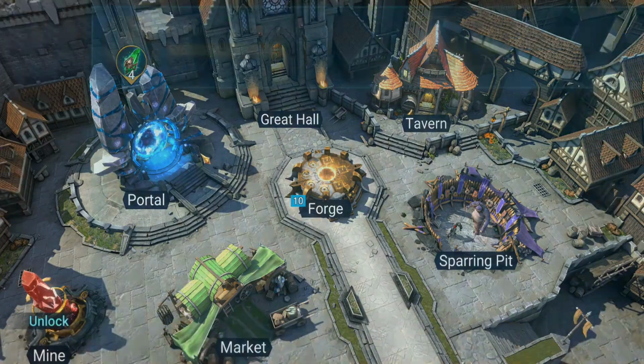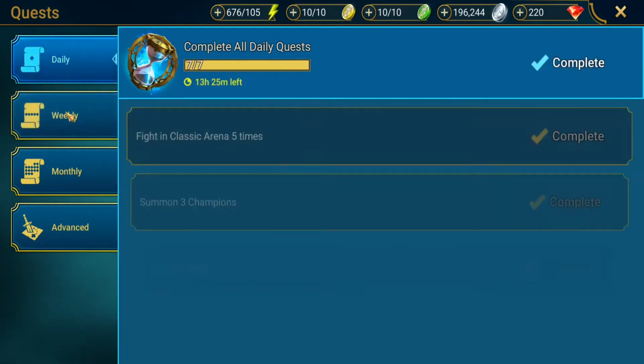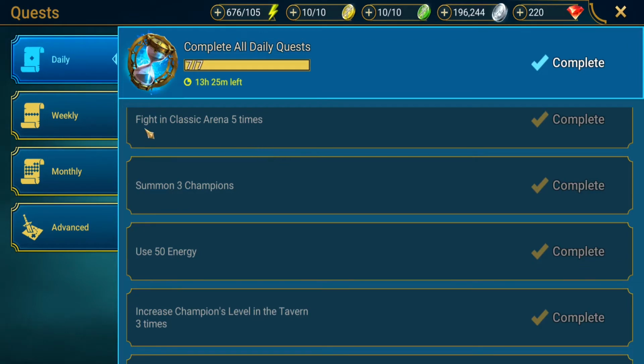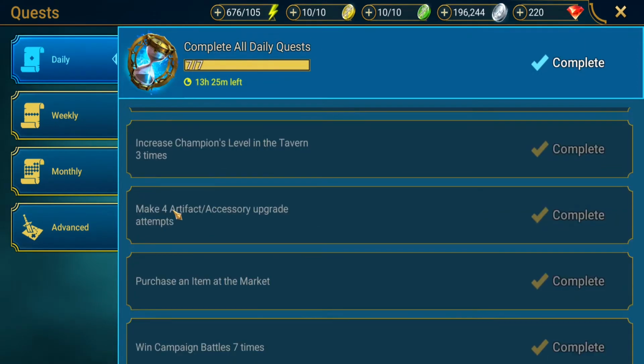Anyway, your dailies, what you'll have access to are these right here: your daily, weekly, and monthly. These will recycle during the times that I have stated, 4 p.m. to 4 p.m. Pacific Standard Time. And each of these tasks is something you can do, and once you've done it and completed it, once all of this is completed, you'll be able to grab the reward here that's at the top.